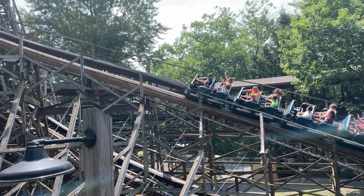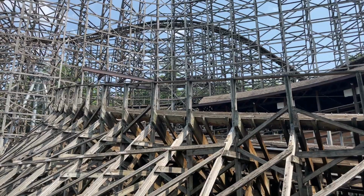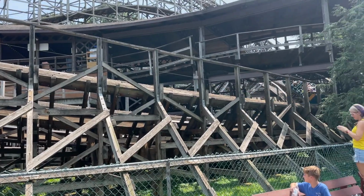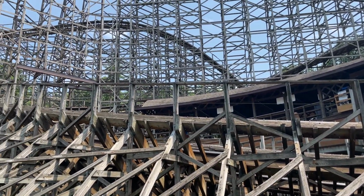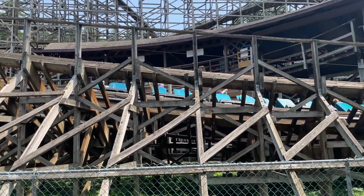You can also opt for the wristband that gets you on everything but the Haunted Mansion. It costs around $48. I got the wristband, the rest of my family just paid for ride tickets. That is a huge plus to this park, that if you're not interested in riding something, you aren't losing any of your money from it.